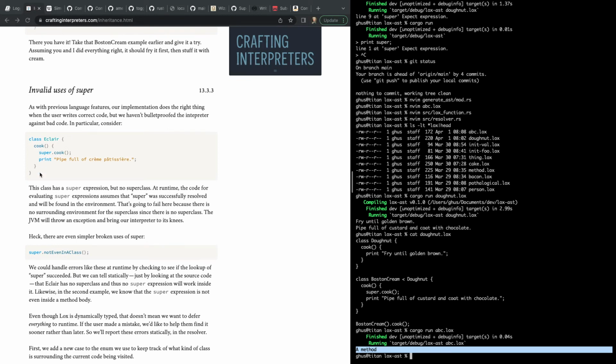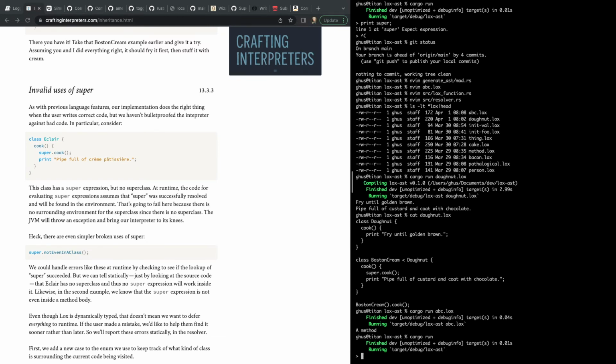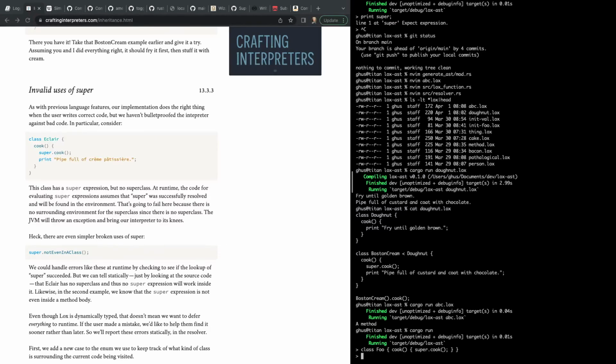In particular, consider this. What if you call super on a class that doesn't have a superclass? Cargo run. Let's see what happens. Class Foo, cook, super cook. The resolver resolved everything.